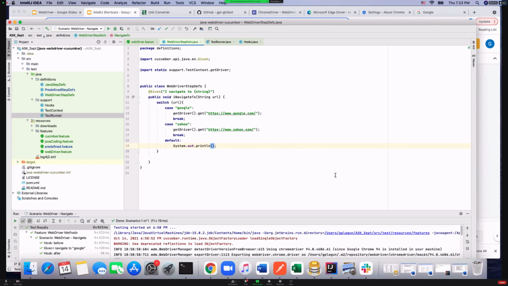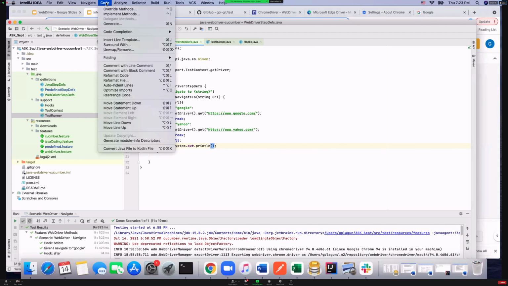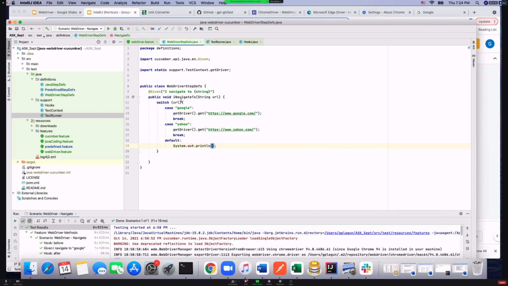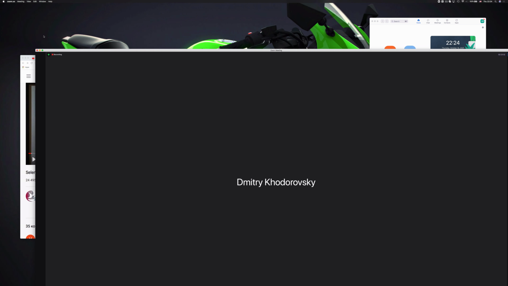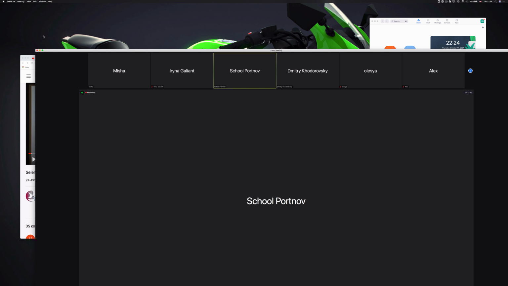So you will be able to reformat code, go to code, reformat code, and it will do it for you. It's again right below, not on the case, but on the break. It is not important right now, but if you use those options, you will be able to reformat the code. You will be able to do the indentation for the entire file.